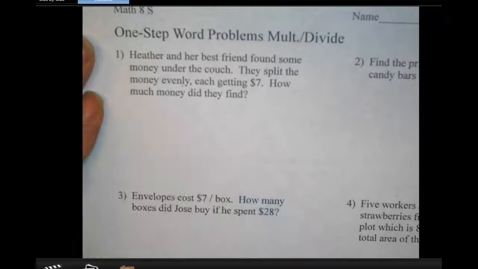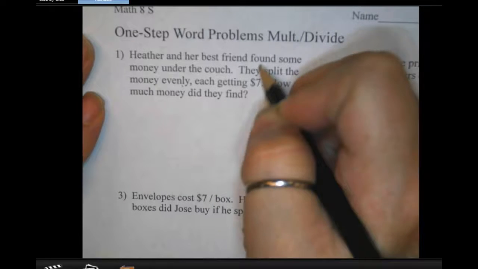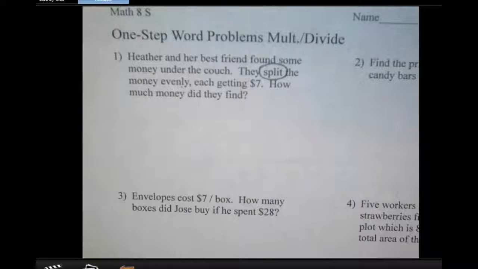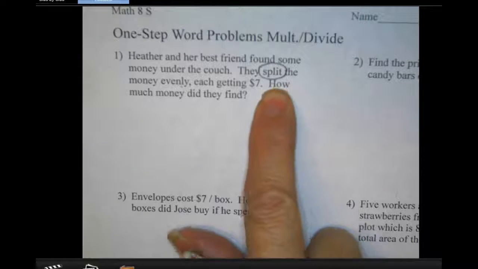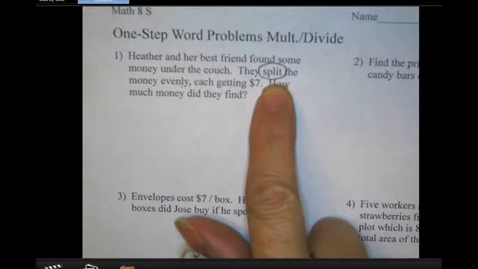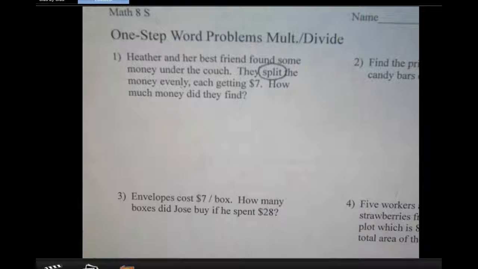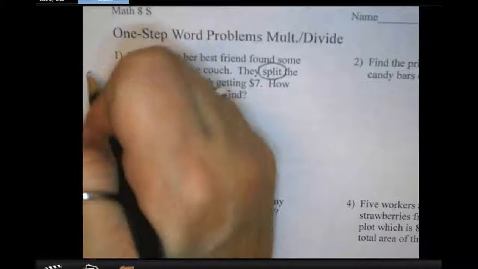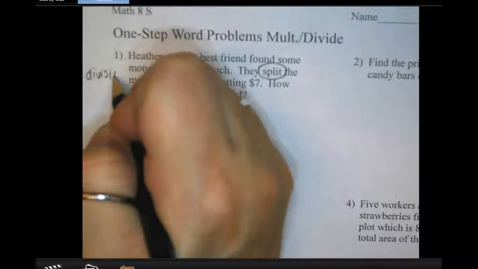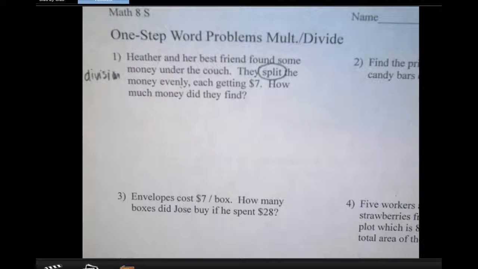That means they did, if you split it, what kind of word does split mean? What kind of, Jordan? No. So what does the word split mean? What mathematical operation is that, Greg? So think of your mathematical operations. Yeah, it's a division problem, right? So we're going to write this up as a division. This is going to be division. Let's write that word down just so that we know that that's what we're doing, okay?